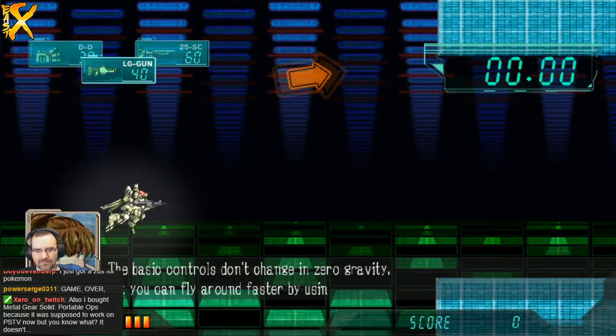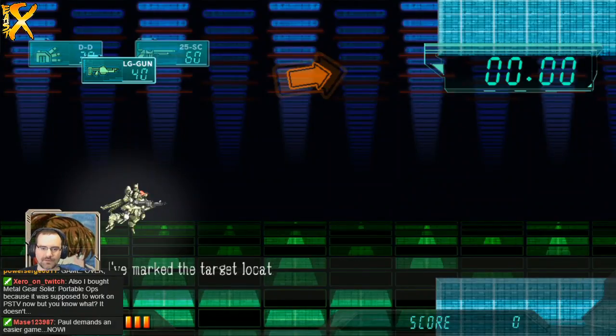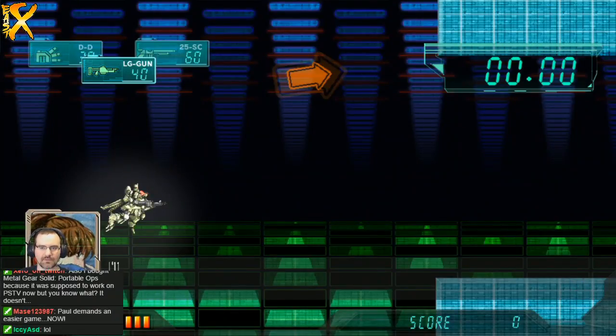I got a 2DS to play the Legend of Zelda game on it, the Link Between Worlds, which is fantastic. Yeah, portable. If it was on anything else, I'd have bought it there.